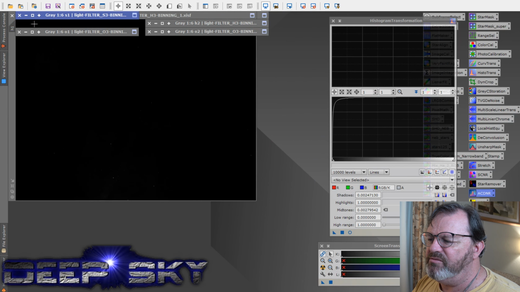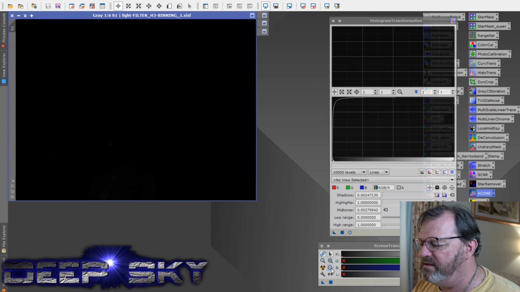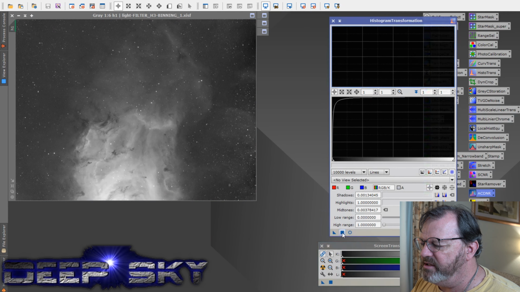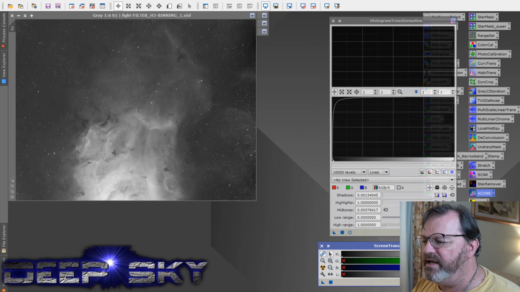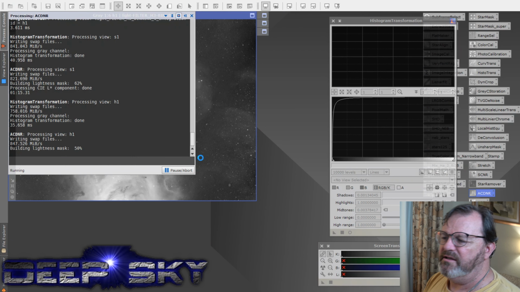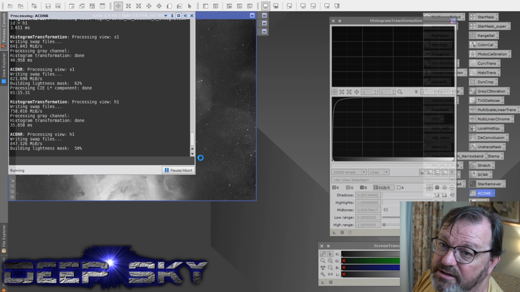Go into H1, do the same thing here. Screen transformation, drag it over to histogram, click the square, zero that out, run the ACDNR on H1. Very strong data on H1.